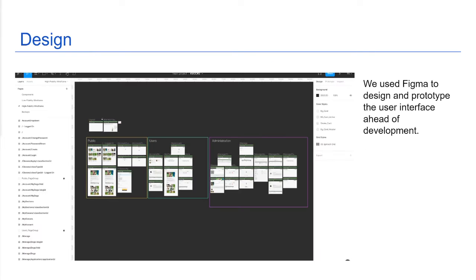After we had a good idea of what our requirements were, how our data would be structured, and how that would help us fulfill our clients' needs, we had to design an interface that they could use to interact with our software. For this, we used Figma, which allowed us to quickly iterate on design decisions across the site, so that by the time we start coding, we already have the UI design concerns out of the way.